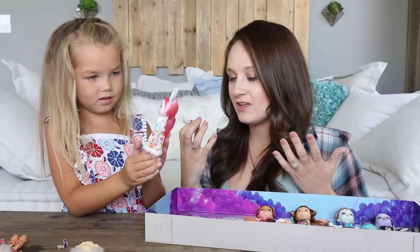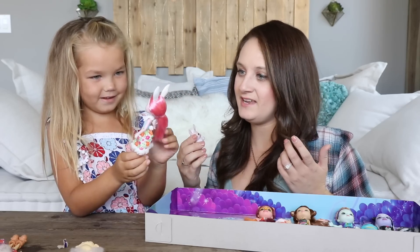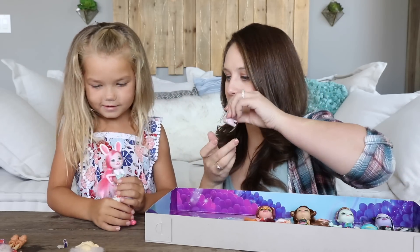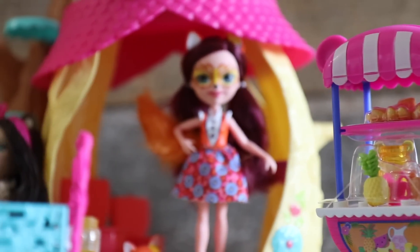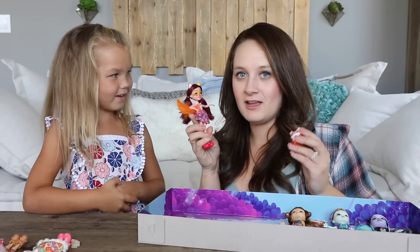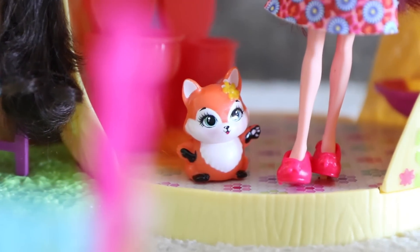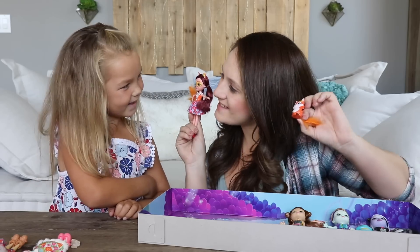Brie Bunny loves projects. She's always up to her ears in crafts and stuff like that. She has pink hair — it's so long and pretty — and she has a little tail just like her bunny. This is Felicity Fox, and she's fast and clever and always on an adventure. I kind of feel like I relate the most to this one. I love that she has a little fox as her animal, her best friend. Karma is my best friend and he looks like a fox — twinsies!